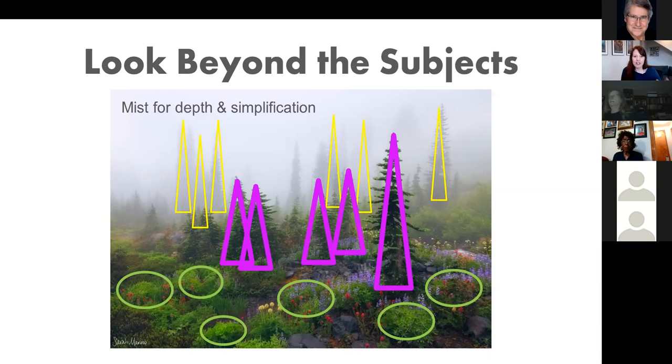So by taking all of these things and seeing repeating triangles and repeating circles and a more abstract quality like atmosphere, we're able to then arrange the scene so that it can potentially be more pleasing. By thinking about how these triangles are laid out across the scene, you can think about balance. In terms of the wildflowers, you can see that the red wildflowers, the paintbrush, are dotted throughout the scene. And if you start seeing them as abstract shapes, you can think about, well, here's the most appealing way to arrange those abstract shapes. So we're not just photographing trees and flowers, but we're photographing all sorts of different shapes and other abstractions.